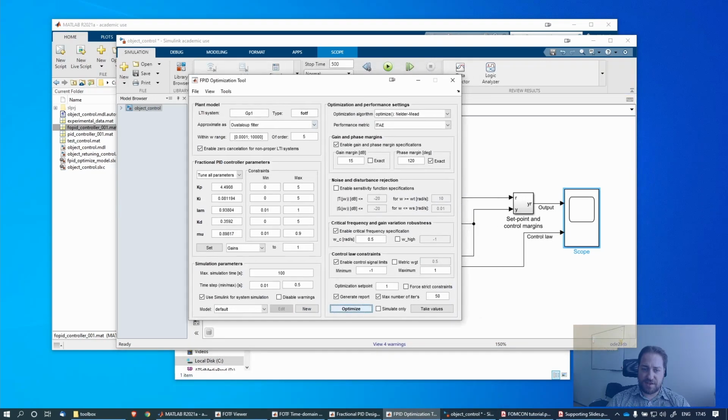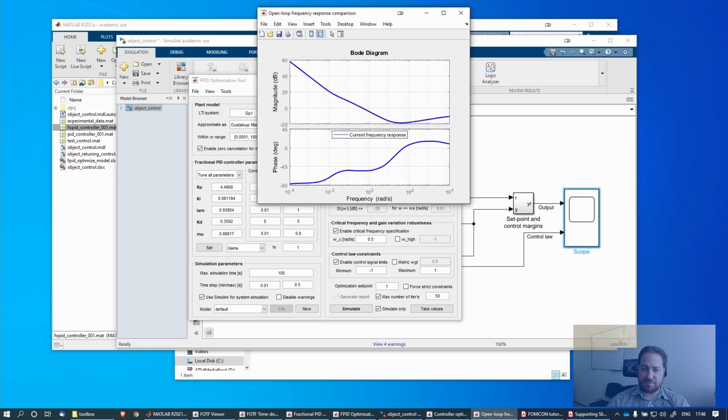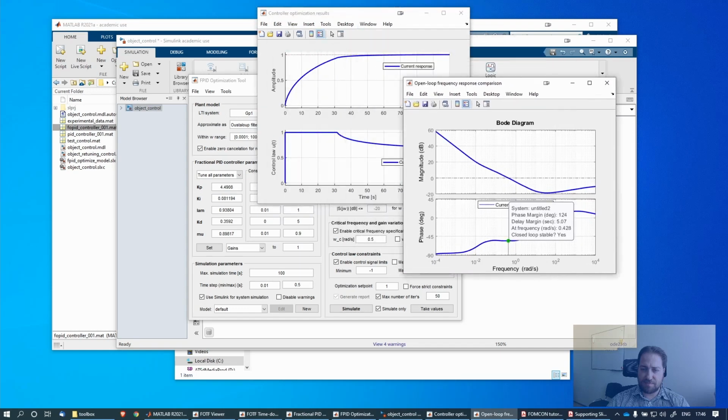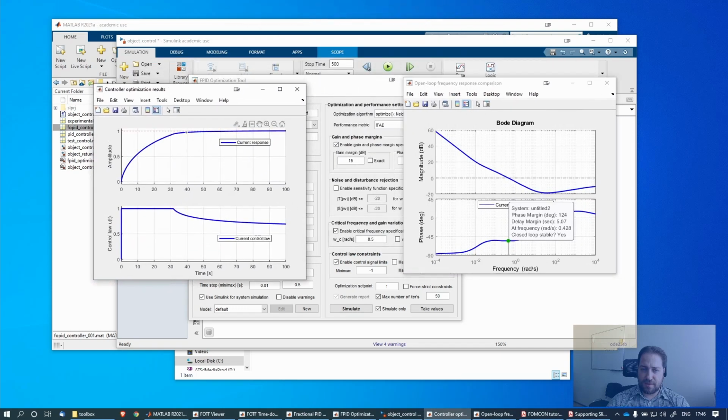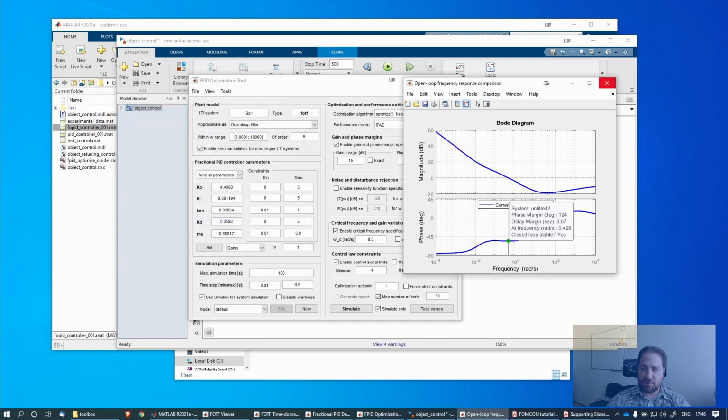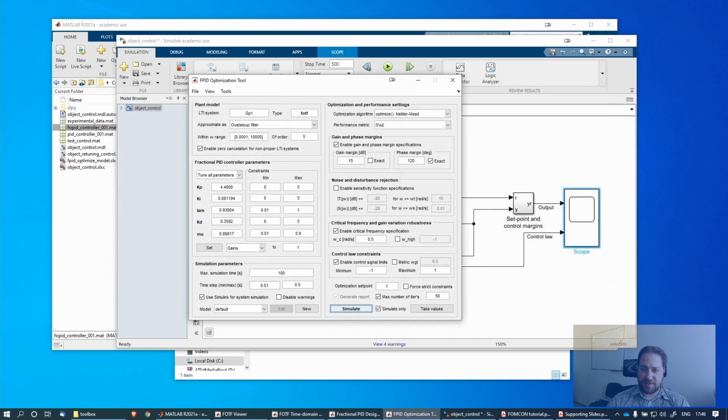So in the FOPID optimization tool, what I would do right now, perhaps first of all, let's see what the characteristics are. So I'll simulate the system to see the characteristics. And we have frequency 0.428. And we have something like that. So let us do the following. Let us decrease a little bit the phase margin here.